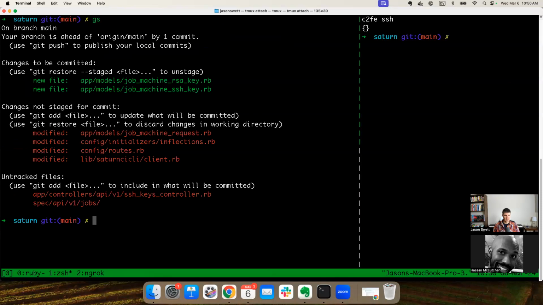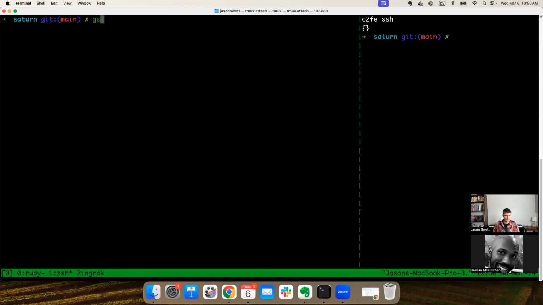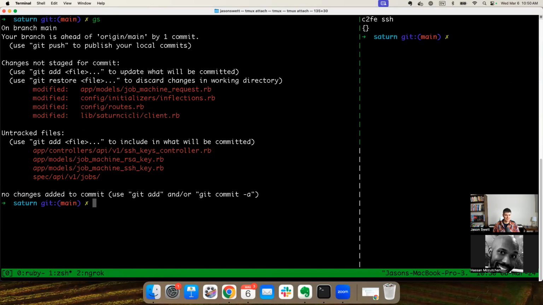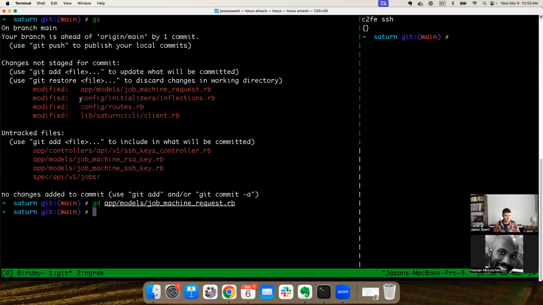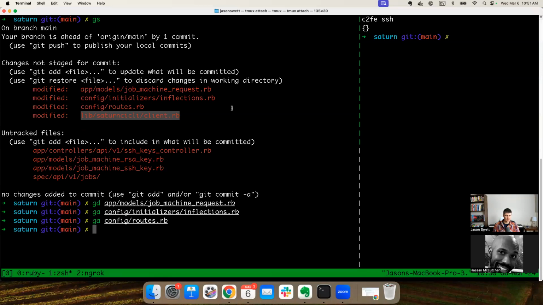Okay, I want my commits to be atomic. So let's sort out this mess. What did I do to this? All right, I don't want to commit that. I do want to commit this. I also do want to commit my route change. Let's see about the client.